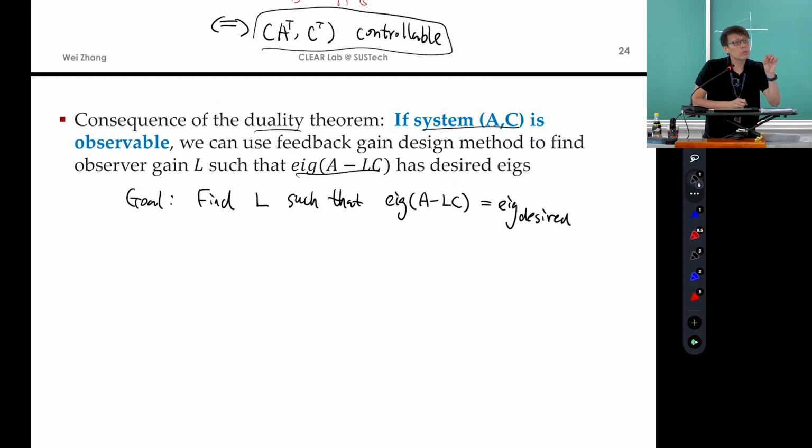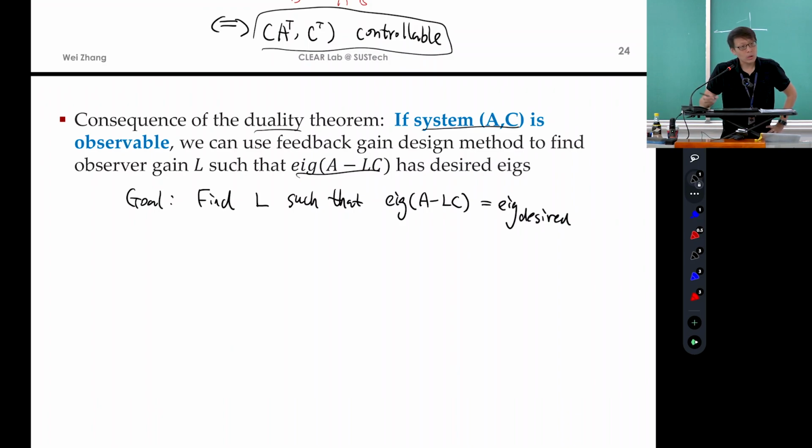I will tell you how to select these observer eigenvalues. Before, we wanted the closed loop eigenvalues at some location, but observer eigenvalues typically need to be much more stable than the control eigenvalues. You want that to converge faster.